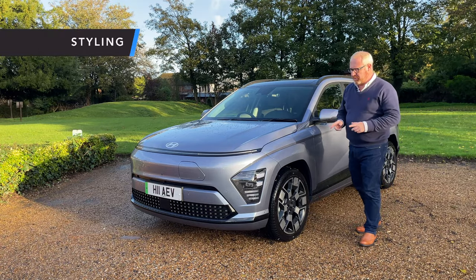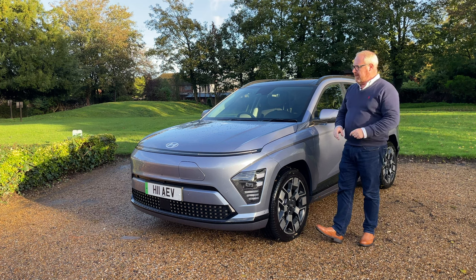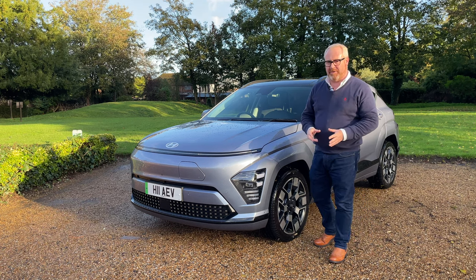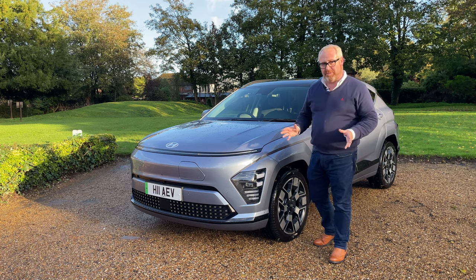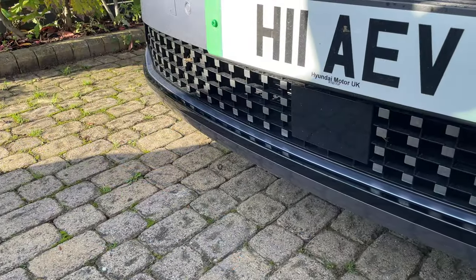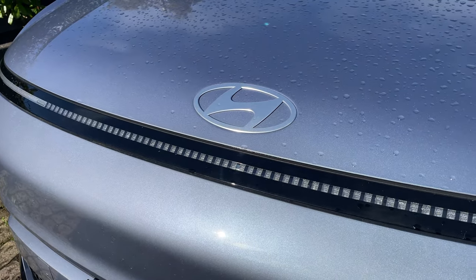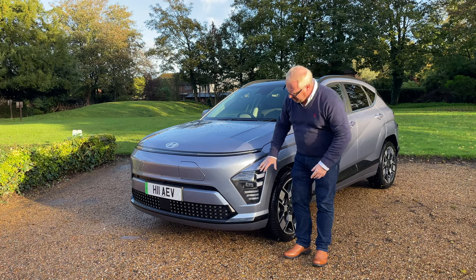Let's start with the styling. The Kona has retained its distinctive looks in the marketplace — it doesn't really look like much else. It's not part of Hyundai's IONIQ Group since it's available with combustion engine plus electrified powertrains, but it does get the same pixel styling cues. Even the alloy wheels have squared-off, pixelated looks. The electric version gets this pixelated front grille and a sweeping light bar across the front — the seamless horizon lamp — which is pixelated across the centre section. Your main lights are down at the corners, very Kia-like, and the charging flap remains at the front.